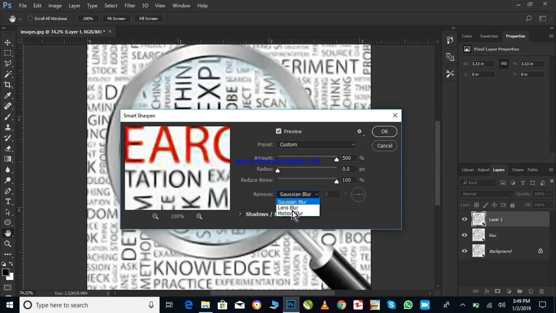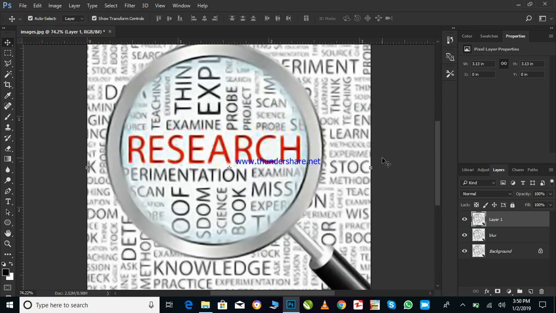There are different options: lens blur, motion blur, but you have to select Gaussian Blur and reduce the noise to 100%, the radius 0.0 and the amount to 500%. If we make it, it is looking much better than the previous image.